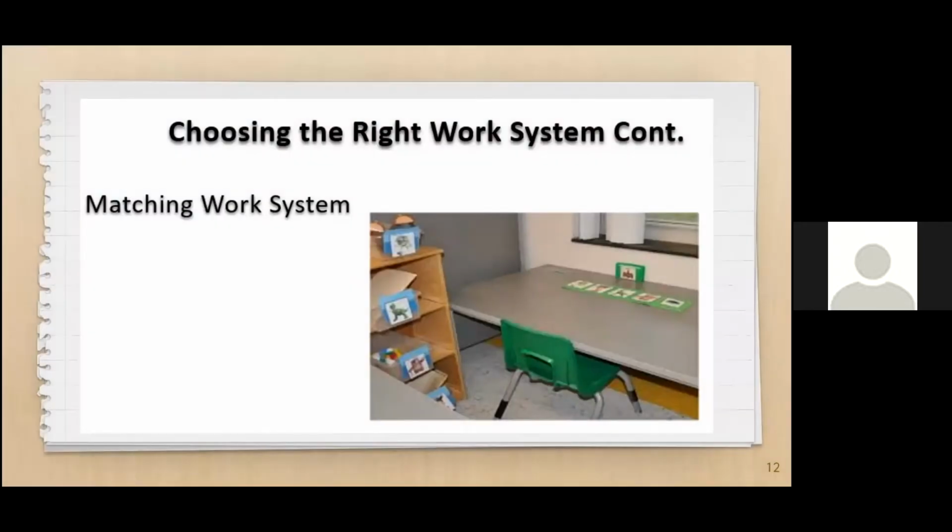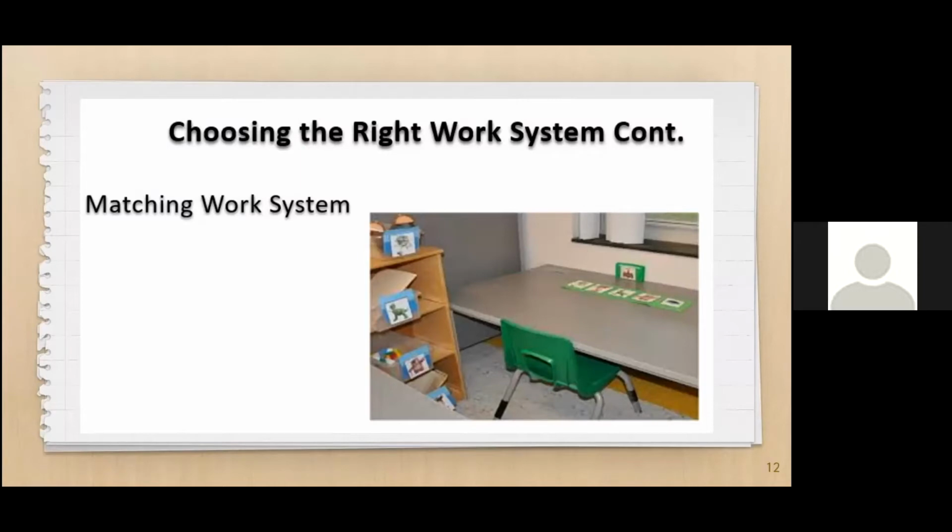This example shows them pulling objects off this shelf. The shelf is tall, and it looks like they have three or four baskets there. Starting out, I always have at least two baskets of work. My work might only take one or two seconds in each basket. It depends on how long my student can successfully tolerate working. But I have at least two baskets starting out because I want them to learn that I do one thing and then I do another thing. And then I get my choice, or I get my break, some sort of reward at the end.